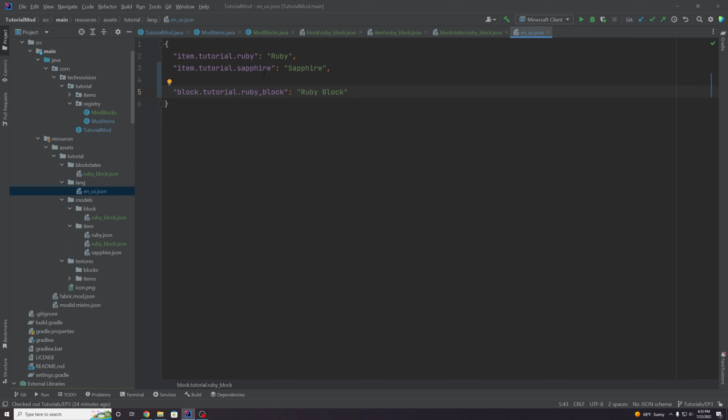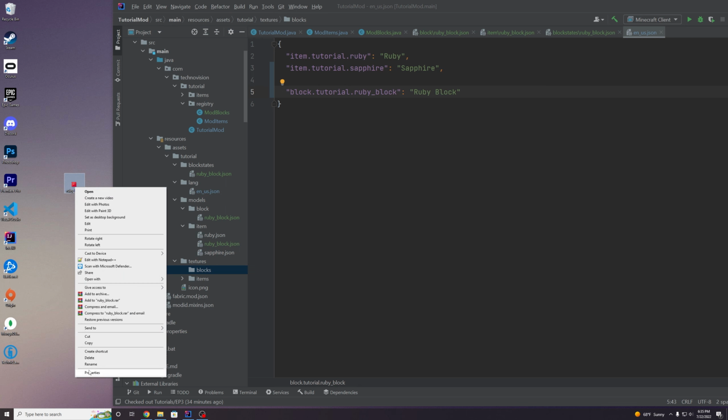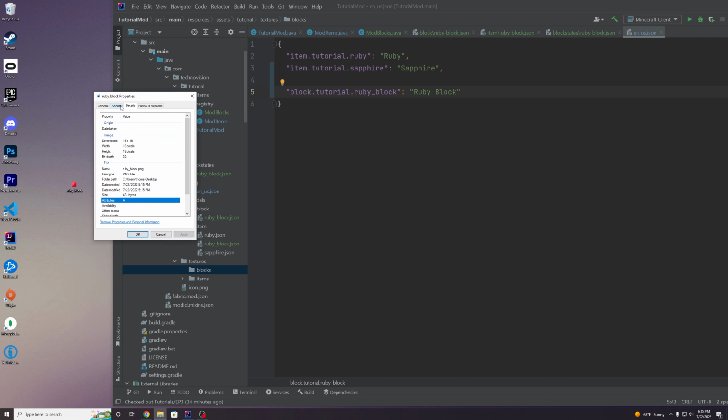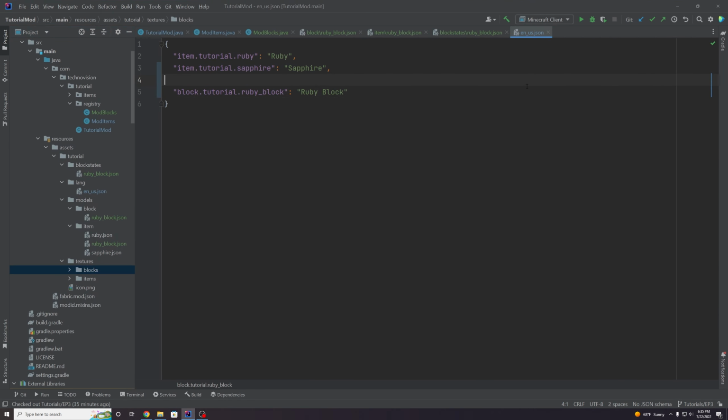All right, so now the last thing we have to do is add our texture. So again, you can come down here to your textures folder, and go to blocks in this case, because this is a block. I have a texture here called ruby_block, and it's just a standard PNG that is again in increments of 16 by 16. It's basically just one surface of the block, and it will map it to all the surfaces. So we can throw it into blocks here and refactor, and there we go. Perfect. So now we can run the game by clicking the green triangle, and I will see you inside of the game.